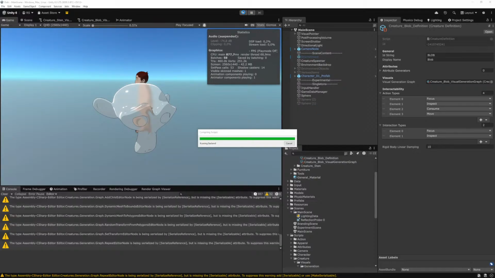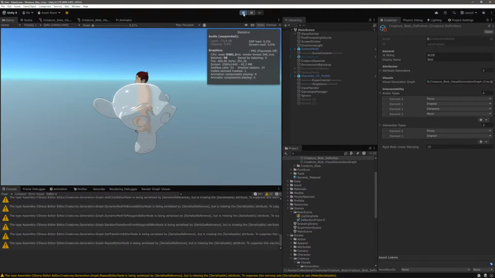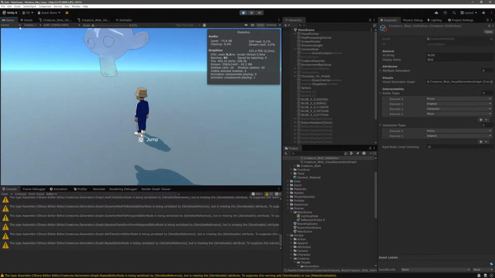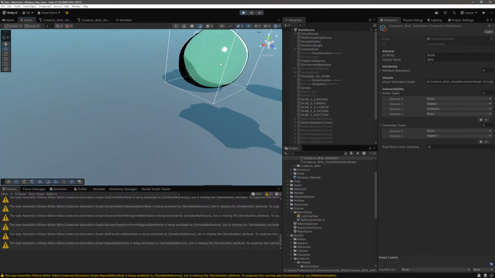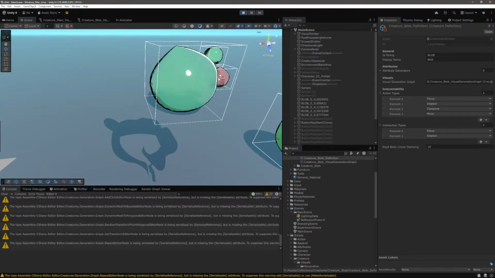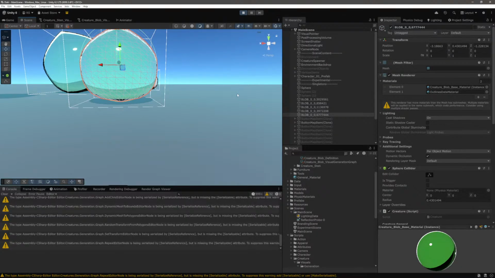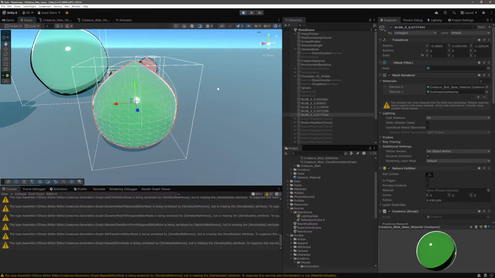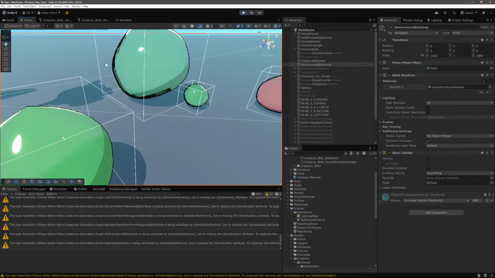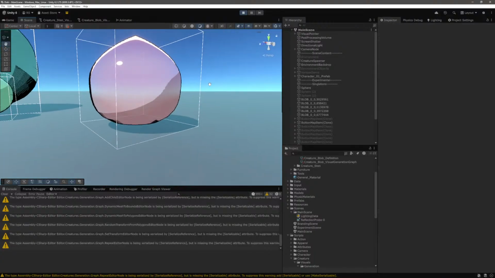I don't know how one usually goes about solving it. Like, this is a very nice shape for a blob, I would say. Very similar to the Dragon Quest-ish.